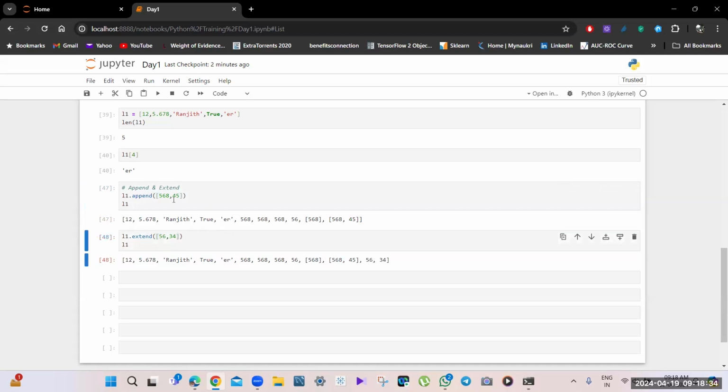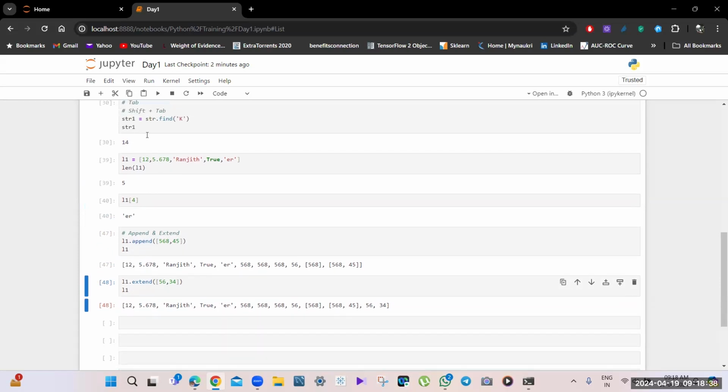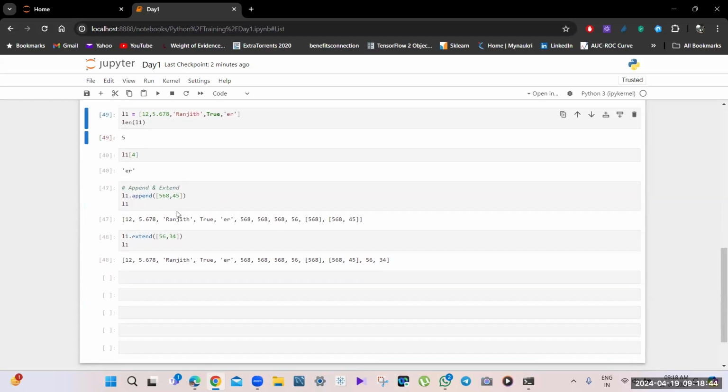So see here, if I do L1, okay, let's keep it the smaller one. Let's not overcomplicate it. This is length. Now L1 dot append this. So this was the earlier list, 12, 13, True. And then I have added two more values to it, 568 and 45.